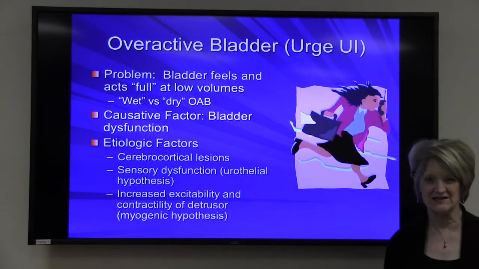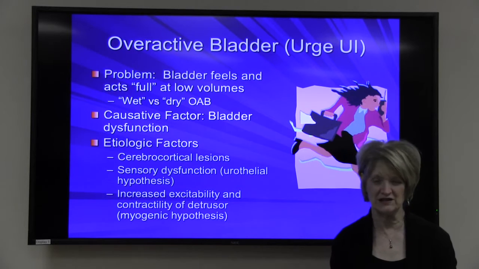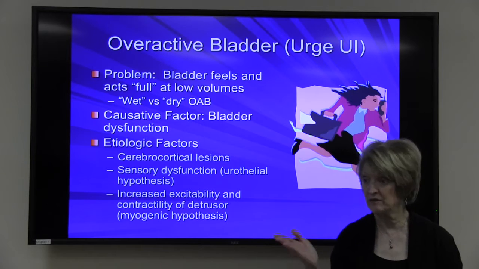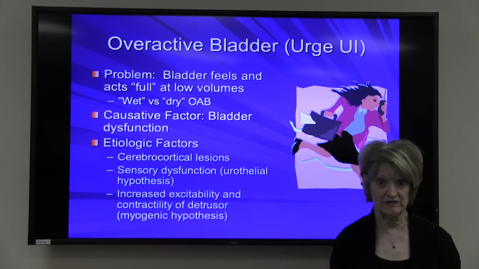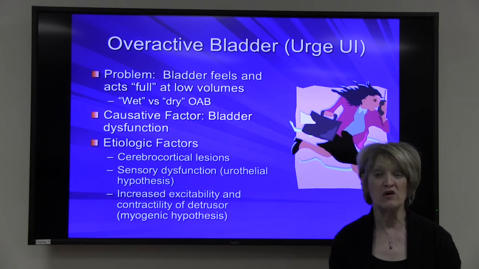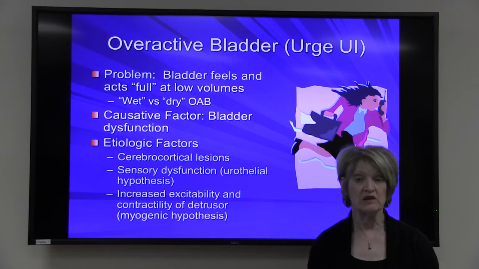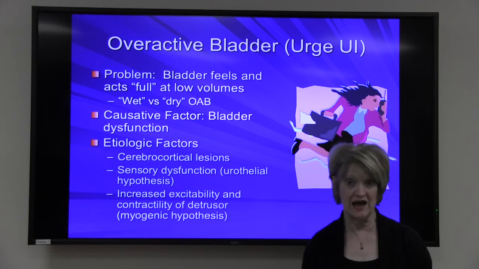Overactive bladder, what does that say to you? Well, if you have an overactive child, why do we call them overactive? Because they can't sit still, right? They're up, they're doing this, they're doing that, they're doing the other. They can't finish their meal, they can't finish anything. What would an overactive bladder do? It would overreact to small amounts of urine in the bladder. So even small amounts of urine would be interpreted as, I've got to go.